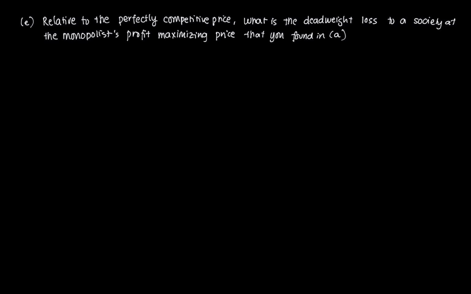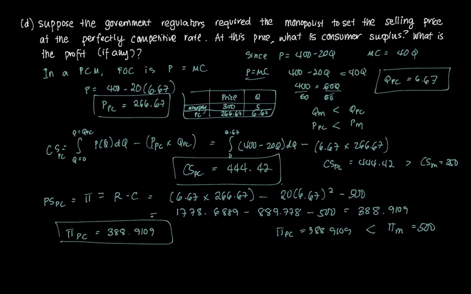Then the last question, relative to the perfectly competitive market, is: what is the deadweight loss to society? How we answer this is we need to calculate the social surplus, or the welfare, under a perfectly competitive market and compare it to the social surplus of a monopolist, W_M. Essentially, this is just going to be equal to PS_PC, your producer surplus or profit, plus your consumer surplus, CS_PC. Then this one is going to be PS_M plus CS_M. So we can check back in this slide here.